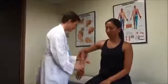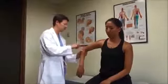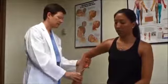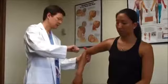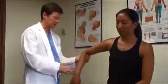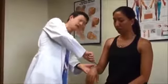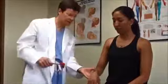Triceps reflex. I'm coming just proximal to the olecranon process. And relax here. There we go. And try and get that with the relaxation. You can do it this way as well. I know you can't see that, but I'm striking the same area.